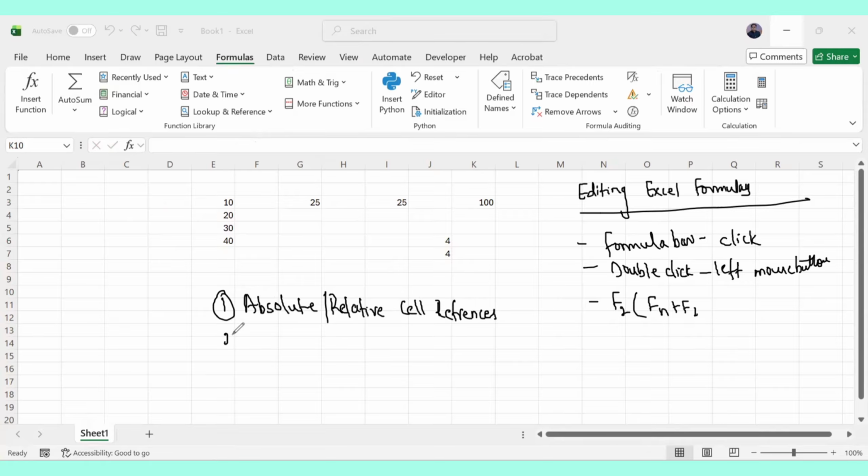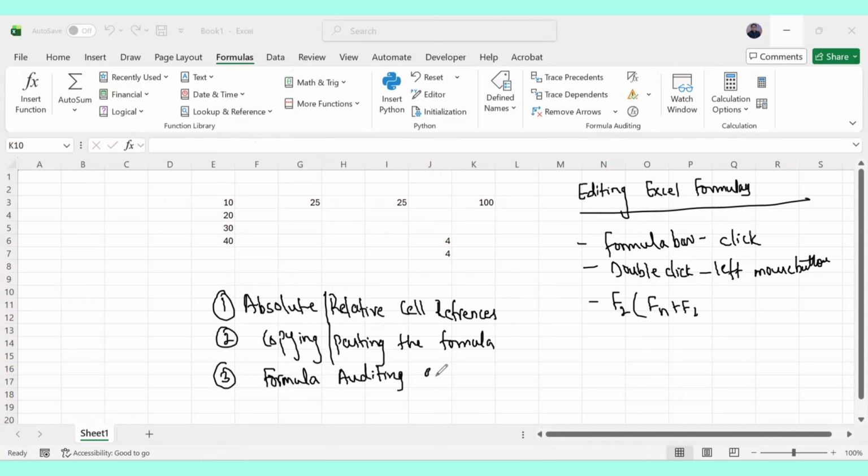Second, it is going to be about copying or pasting the formula. And third, it is going to be about formula auditing and debugging.